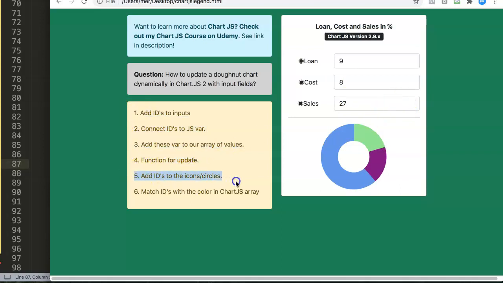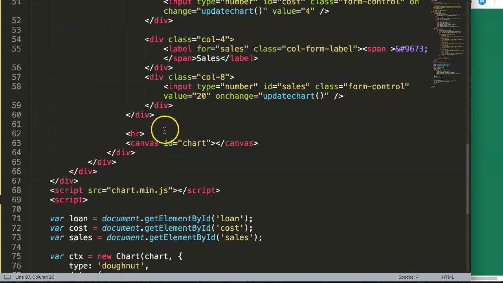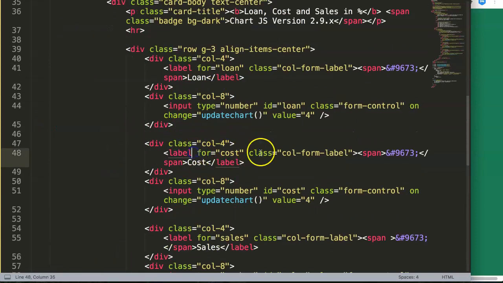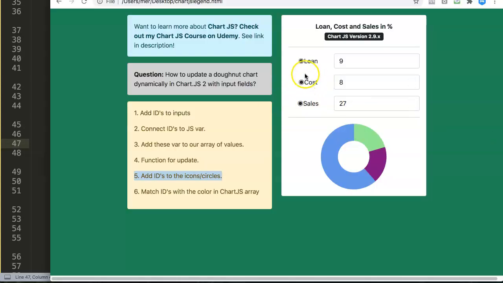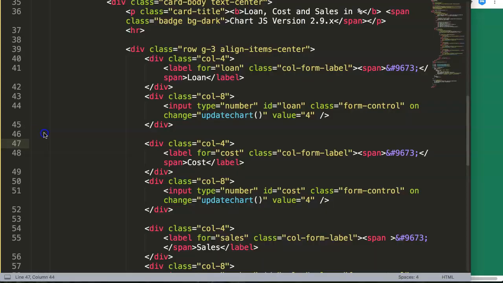It's time for our next step. Step number 5, adding IDs in these icons here so we can get the matching color. So how to do that? Well, let's go back here. IDs are easy to do. So we will say here for this label, and then we're going to put specifically this span here. So I'm using here a UTF-8, and this is an icon here, and you can use anything. Normally I would use a Font Awesome icon that has a nice circle. This one is a bit weird circle. It's a different circle, but fair enough. Just for demo purposes, this is a perfect one.